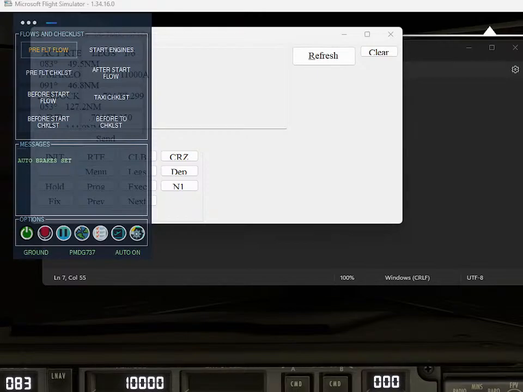Auto brake RTO. Auto brake disarm light on. Coffee in here. Auto brake disarm light off. All timber. Yes. 1019. 30.08 inches. Dot. Left flight director on. Left flight director light on. Left flight director on. Left FD master on. Right flight director on. Right flight director on. Auto throttle arm. Auto throttle arm light on. Auto throttle arm switch on. Auto throttle light on. It 35,000.